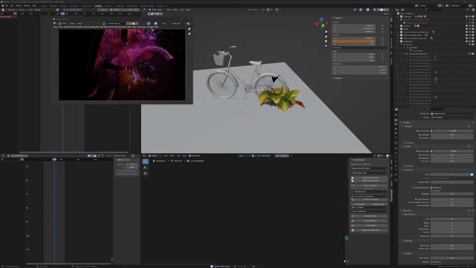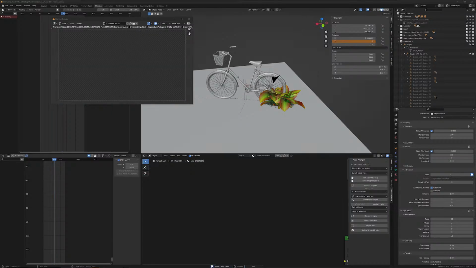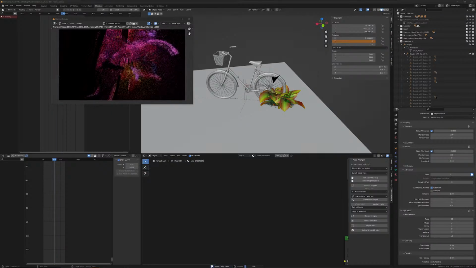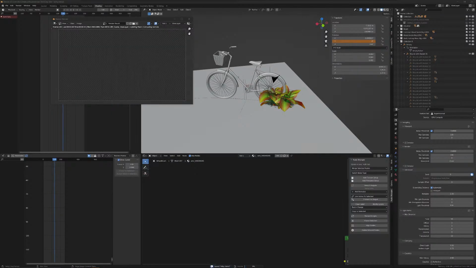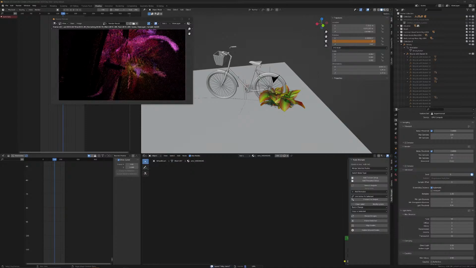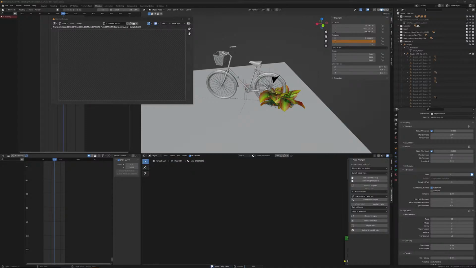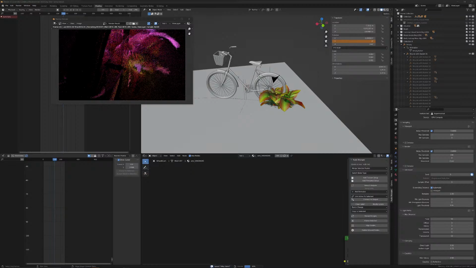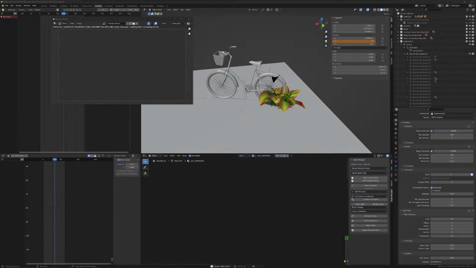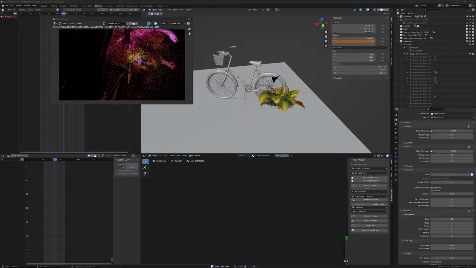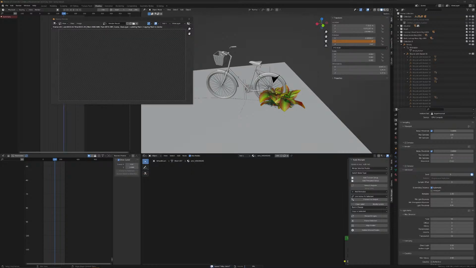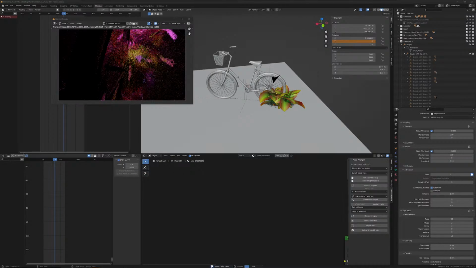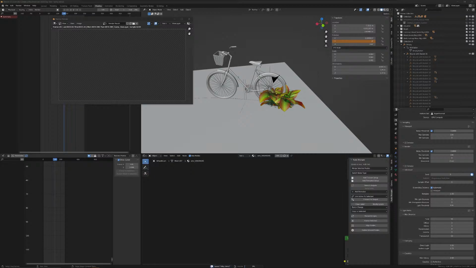Wait. There are animation nodes? Okay, so it can be achieved with animation nodes. There are animation nodes. That's good to know.